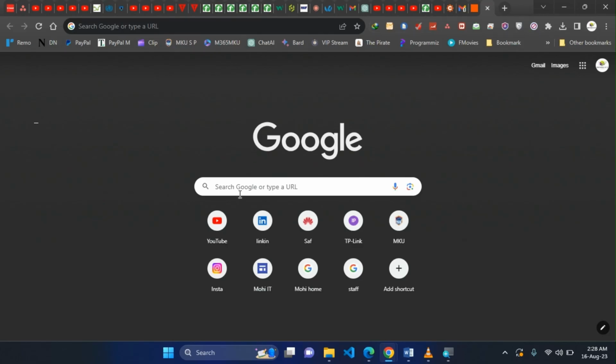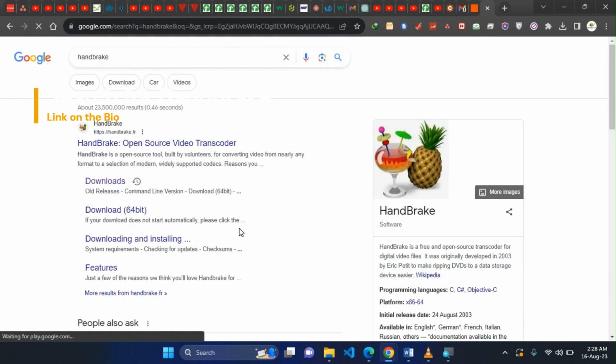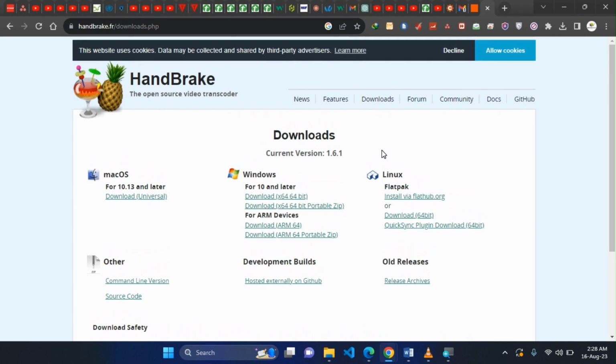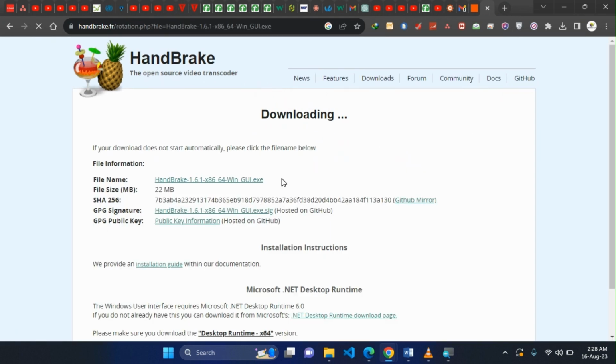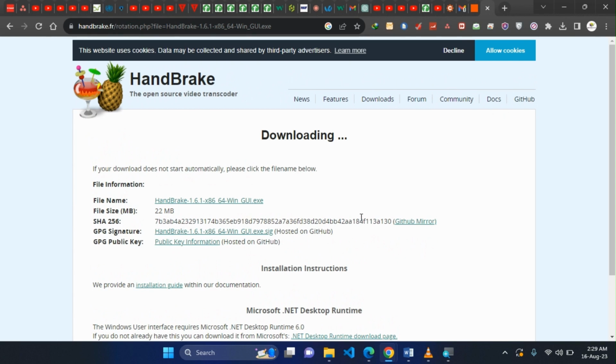So the first thing that you need to do is open Google and search for Handbrake. Handbrake is freeware, so we're not going to pay for anything. Ensure that you download the file according to your operating system. Me, I'm using Windows, and definitely I'm going to go for 64-bit. Because I had already downloaded this, I'm not going to walk you through the installation process, but it's pretty much next, next. You don't have to customize a lot on that.